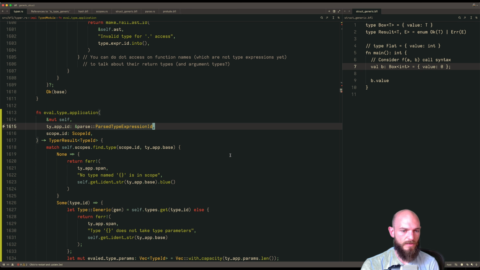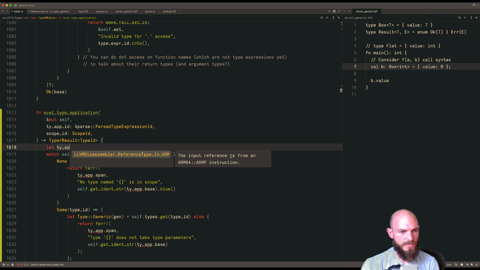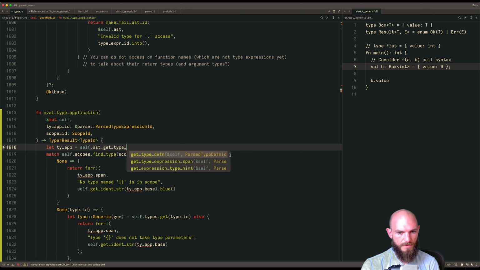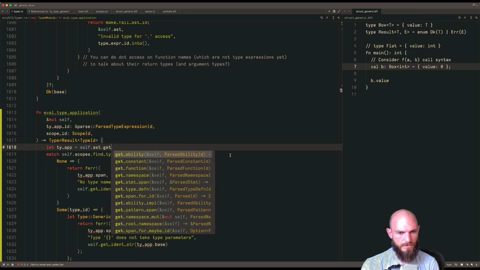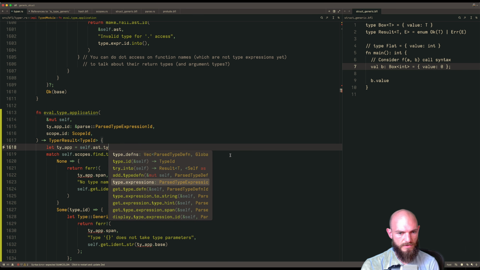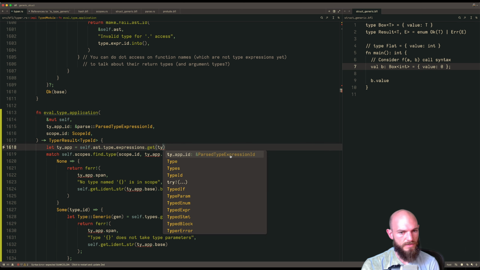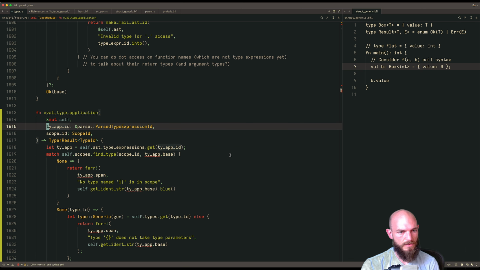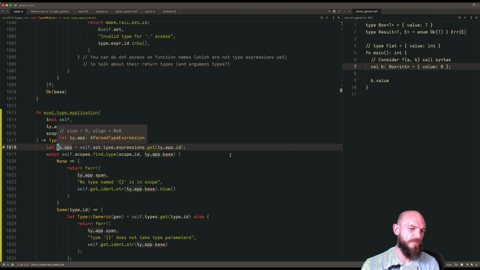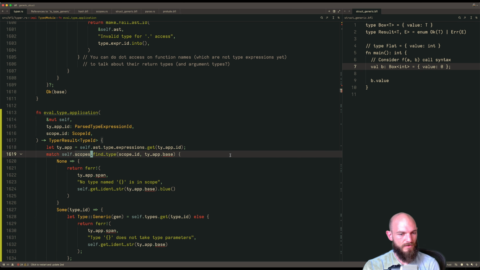No, yeah, that's what I need. And this is going to be let type equal ast get type expression. Type expressions get type ID. And this means I do my own borrow of it, which kind of helps with code organization, but it means I have the ID, which is the most important thing.